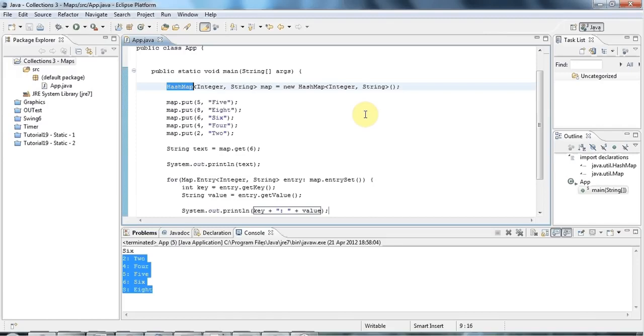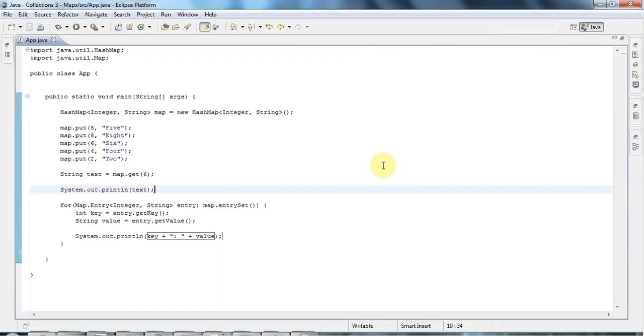And in the next tutorial, we'll look at a couple of types of maps that do maintain some kind of order. But that's all you really need to know for the moment for HashMap. So join me again next time when, as I say, we'll look at more different kinds of maps, and we'll also look at the map interface in itself a bit more.